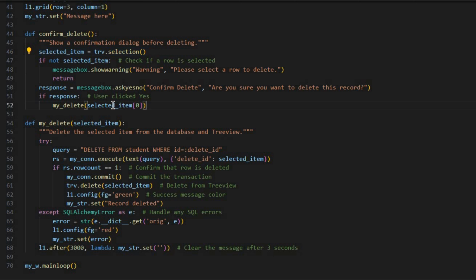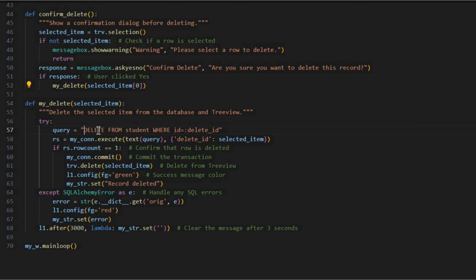Okay, so we've got our target locked. Time to hit delete? Not so fast. This is where those parameterized queries that we were talking about come into play. SQLAlchemy helps us write a delete query that includes special placeholders for the data. You can see this in the code: query: delete from student where id = :id. The :id is our placeholder and ensures that we're only deleting the specific record that we identified earlier. Gotcha. No accidental mass deletions here.